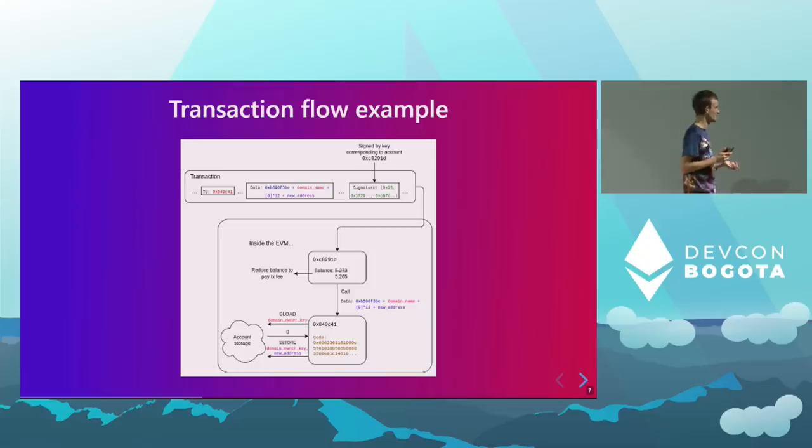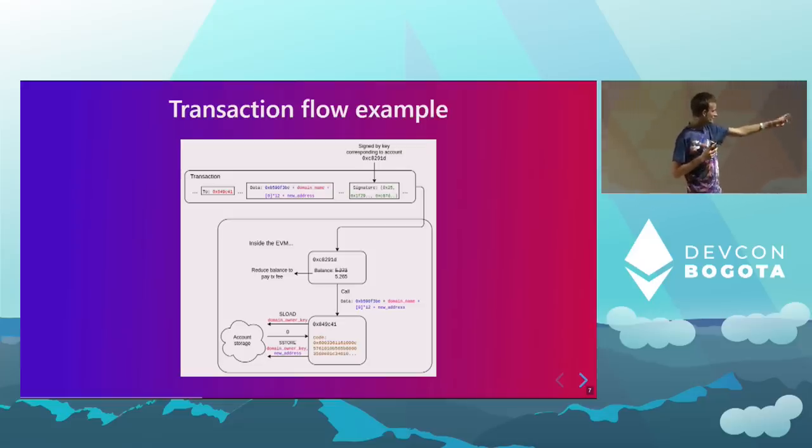What happens in the EVM, right? So it starts off with a call from the account at the top, the CA291D up there, right? The account at the top, which is an externally owned account. That is the account owned by you, right? Now, what does that account do? What are the state changes that happen? First of all, your balance goes down a bit to pay for the transaction fee, and then a bit of balance gets transferred to the miner, or now to the block proposer, and then it makes another call.